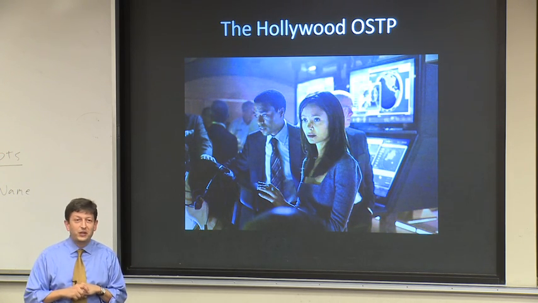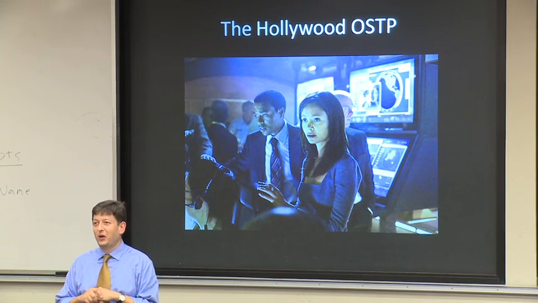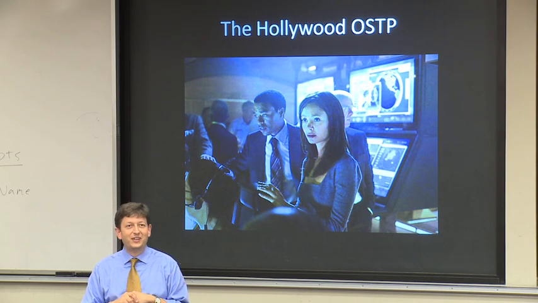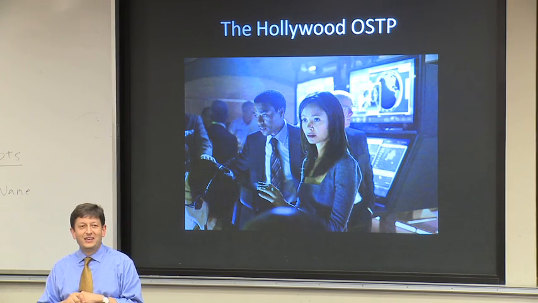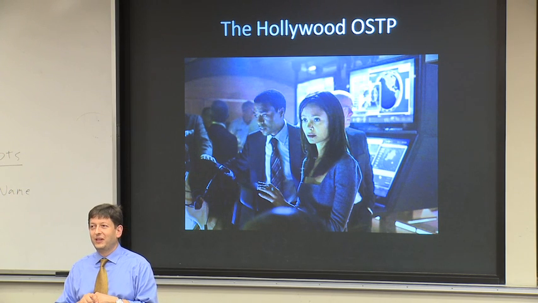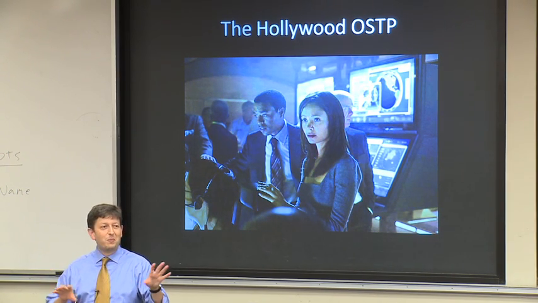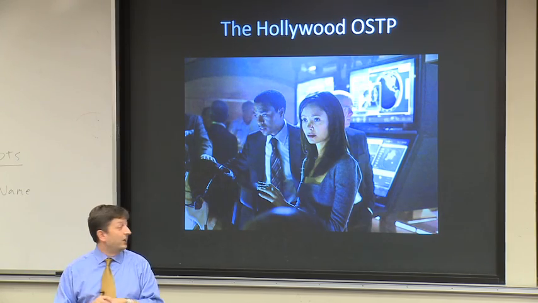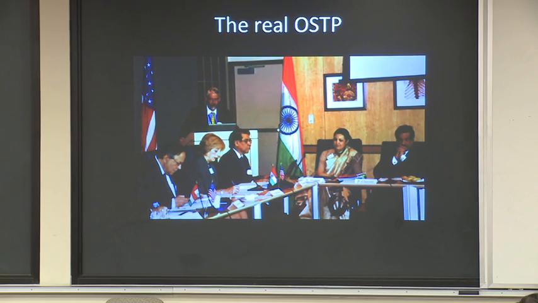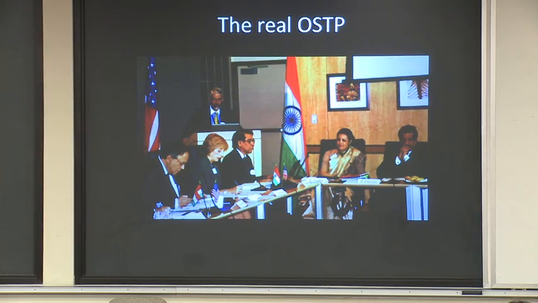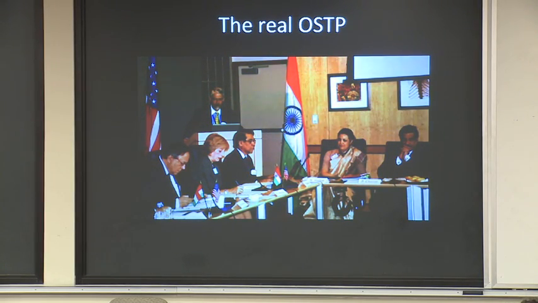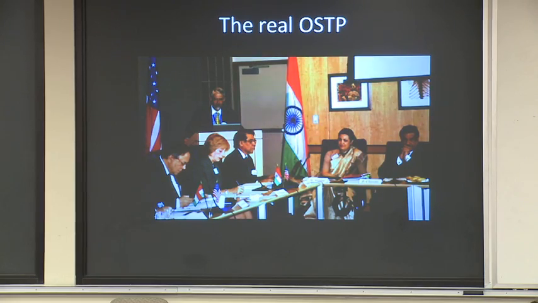One thing I have to say, though, is this guy who plays the physicist and works for the OSTP, the Office of Science and Technology Policy, he has the job I'd love to have. He's this kind of swashbuckler guy. He wears suits and dresses pretty well. He's in these control rooms with pretty exotic panels, monitoring everything going on all over the Earth. A real guy who works for the OSTP is kind of like a technology diplomat. He tends to sign legal papers with other countries and on patent infringements and advise the president on which format we should take, Beta or VHS. So it tends to be a much more mundane job, although it's an important job within the government.